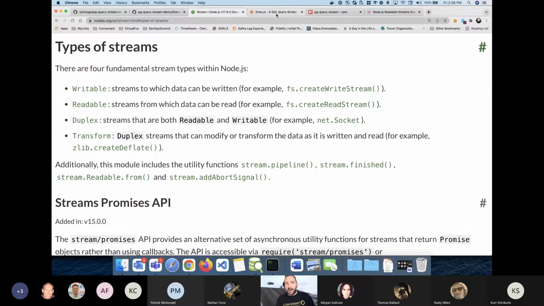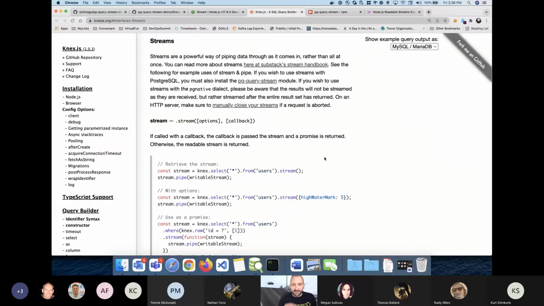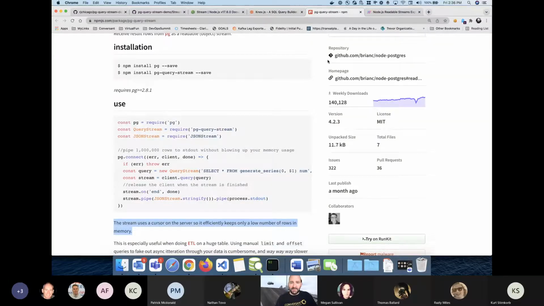is actually going to be a duplex stream. So if you're using Knex, which a lot of us using Node.js are, you may come across this in the documentation. There's a section on streams. It's not built into Knex.js, but if you are using Postgres and you install PG query stream, that's by the same makers of the PG lib itself.